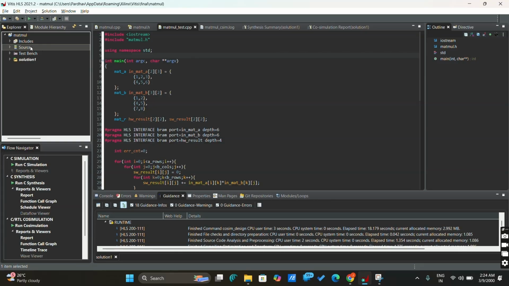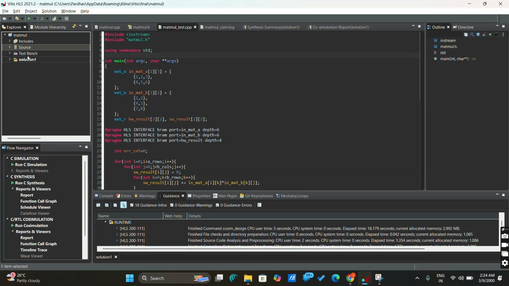This folder contains the .cpp file where I am going to write all the logic related to my program in C. After that is the test bench, where I give an input and expect some output. And here is the solution folder. In this folder I can see all my output, my solution and all my results, after the implementation of the program.